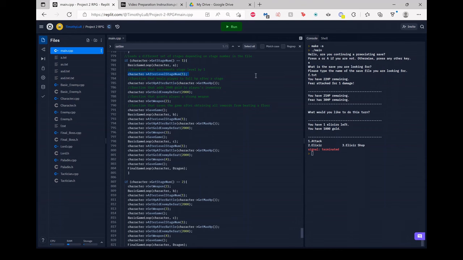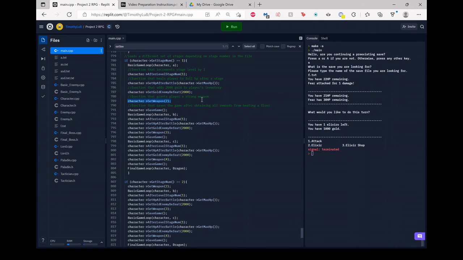This function right here basically just heals you to full HP after you complete a stage. This function right here adds 2,000 gold to your current gold, and then this gives you a stronger weapon. You get a new weapon after each floor, and those weapons get stronger as you clear a higher level floor.